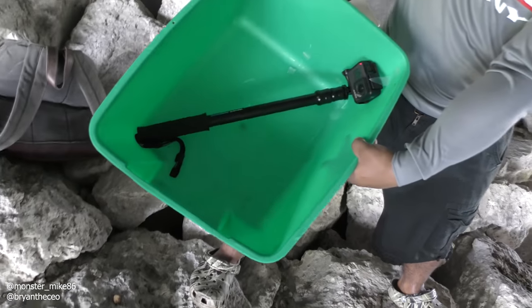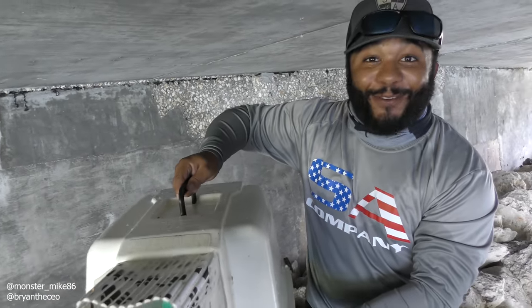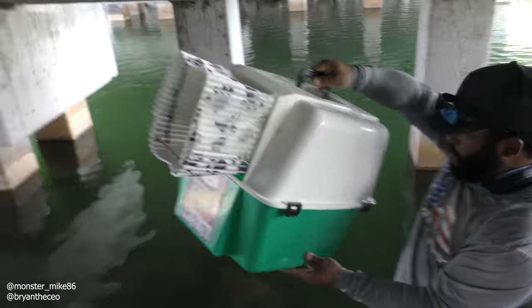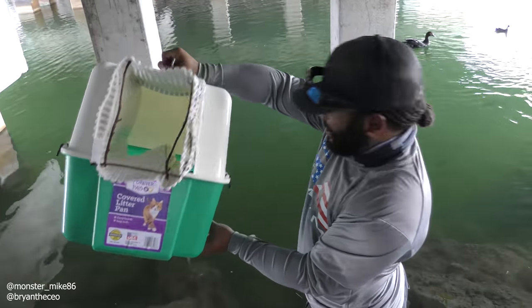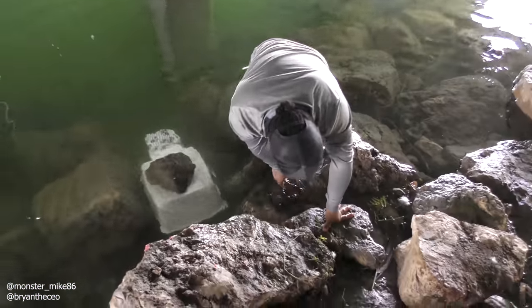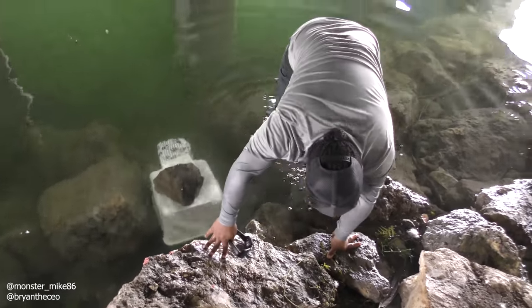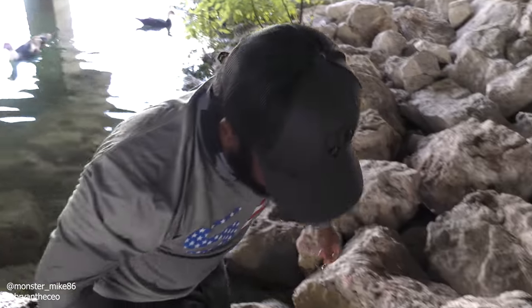This time we added a GoPro stick to hold the GoPro in place. We're gonna bait it up again and drop it back in the water. We got the GoPro in there now — hopefully it doesn't come loose again. We got some sticks holding the mouth open; we actually forgot to show you guys that before. Going in slowly — we had to use rocks to hold it down.